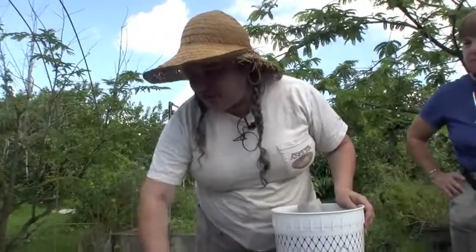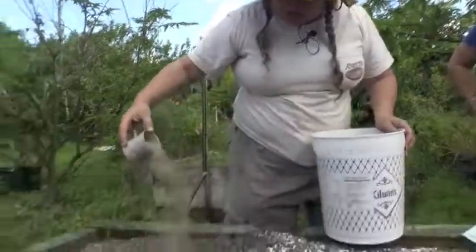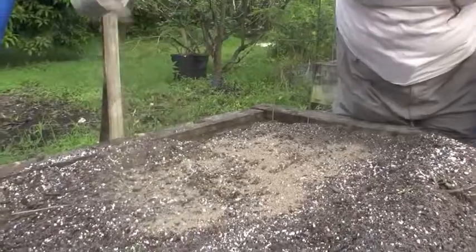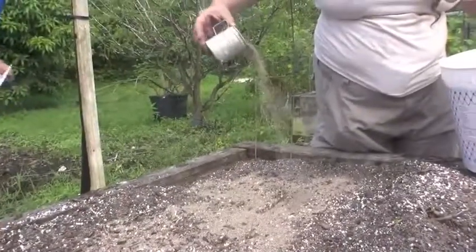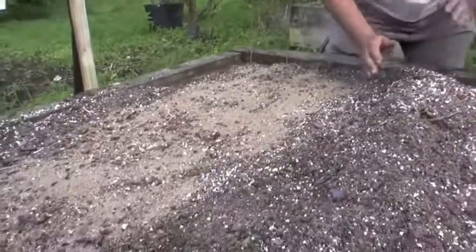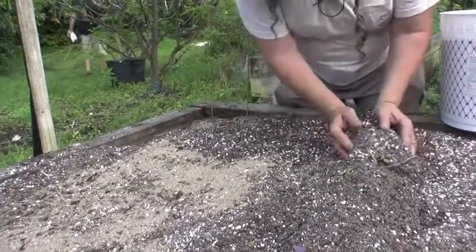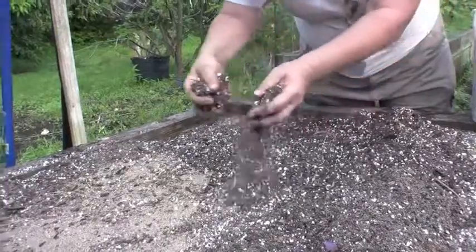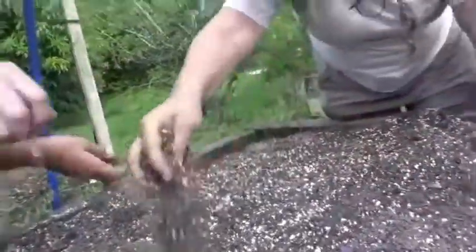You want this soil over the top of these carrots to be very, very loose. So what I'm going to do is take this vermiculite, and you notice that I've already got these little grooves that these seeds are in, and when I sprinkle this vermiculite, it's going to go into those grooves that the seeds are in. So immediately above the seeds, we're going to have a lot of very nice loose vermiculite. And then when I gently sprinkle the soil, which is also full of perlite and very light, over here that's only going to cover it by about 1/4 of an inch, then those very tiny seeds that we were looking at are going to be able to easily come up through this very light soil.